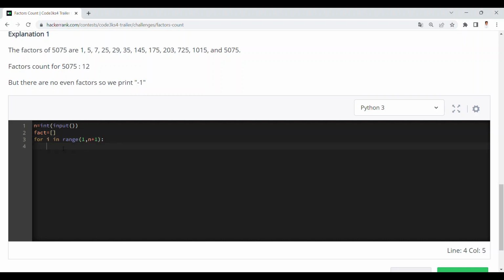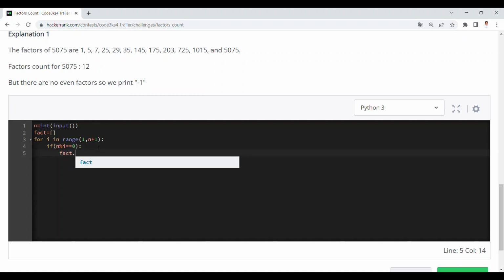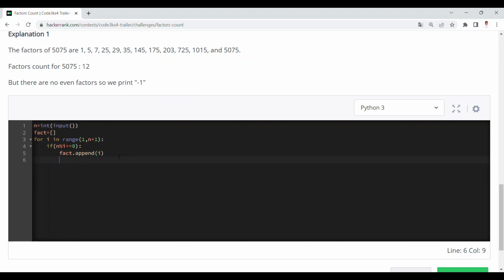And if the number successfully divides the given number, that is, if n modulo i equals 0, then it is a factor. In that case, we are going to add this number to the fact list. This fact list consists of all the factors of the number.